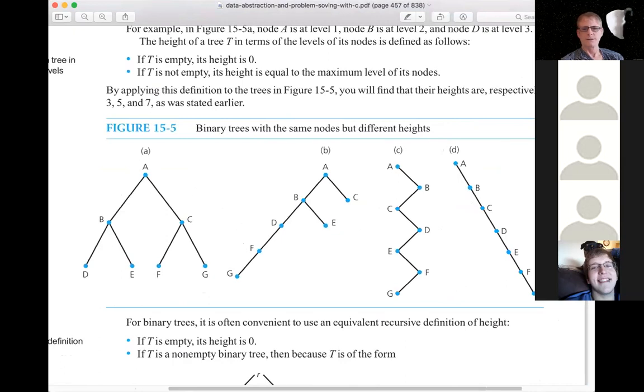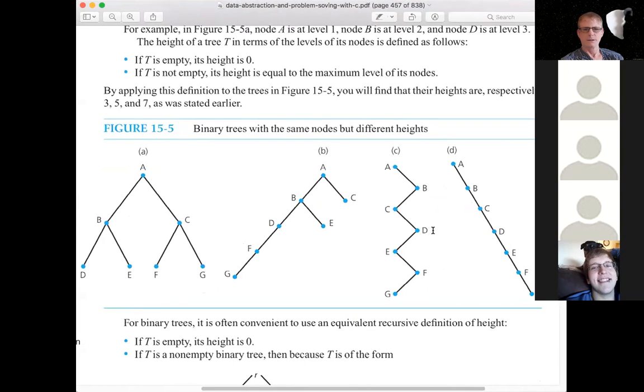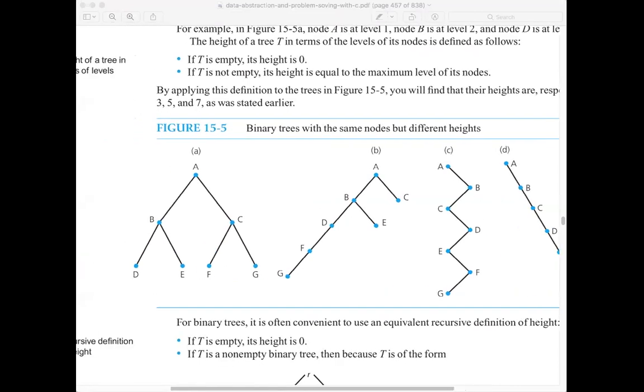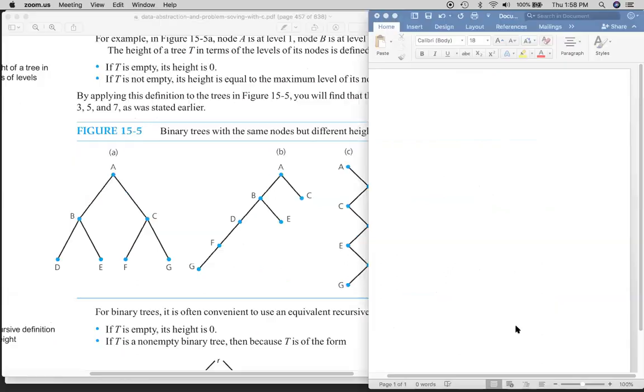Let's go ahead and do this. This is basically what you're going to have to do, not completely, but one of the things you're going to have to do on your assignment. So might as well just take some time to make sure we've got it.